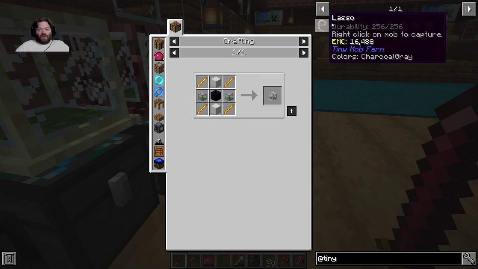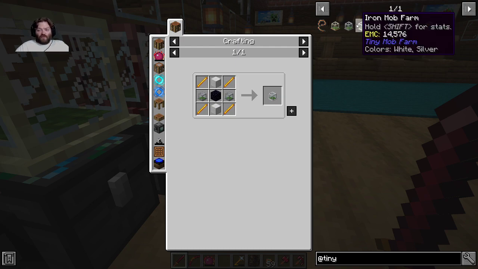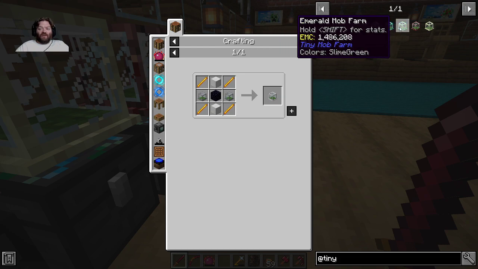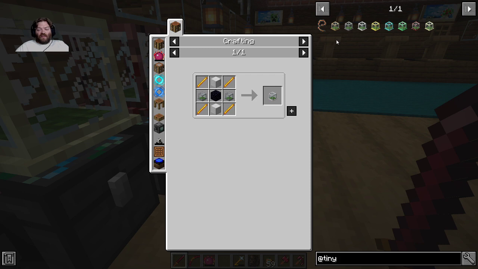That's the same across all of them. So this requires just, it's normal. This is 2 of the previous one, 2 of the previous one, 2 of the previous one, and so on and so forth. And fortunately for this pack, most of them have an EMC value. Unfortunately, the last one does not. We'll get to that in a second when we talk about the crafting recipe for it.